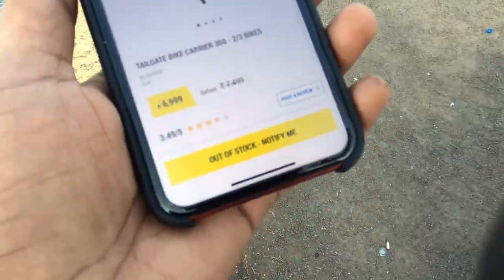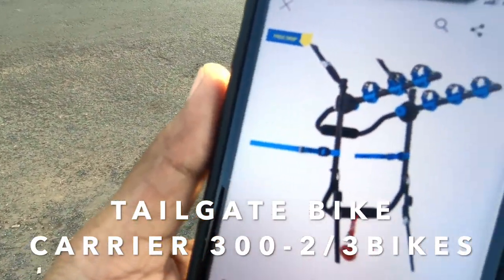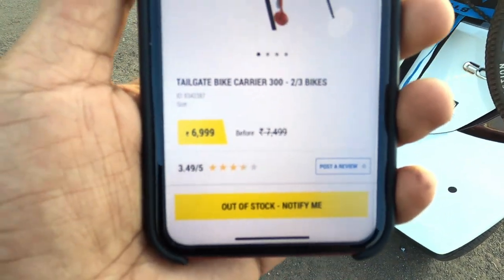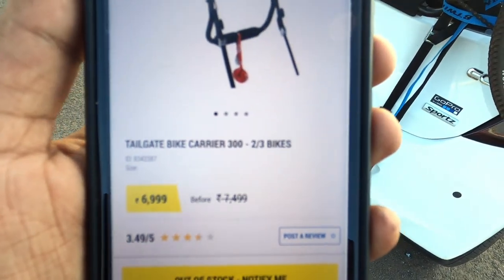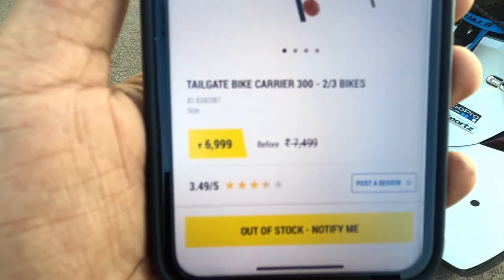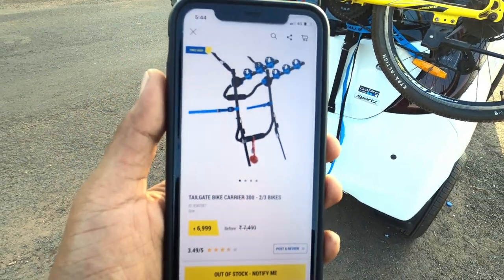Now if you open the Decathlon app and search for TailGate bike carrier 300, it will give you this. Next to the title, it says it can fit 2 or 3 bikes. And below that is the price of this product, which is $6,999. And below it, it says it is out of stock. It looks like there's a high demand for this product.